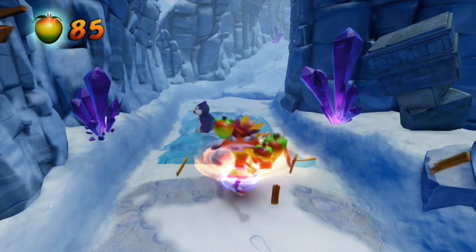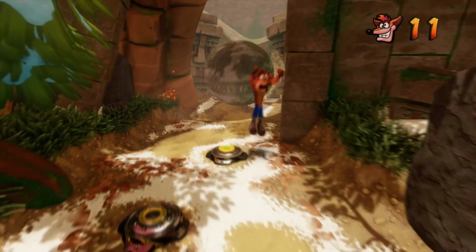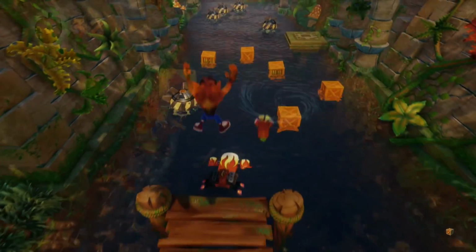What about the second game, Rad? Did that change your mind? It totally did. Cortex Strikes Back was a heap of fun. There was more diversity in the levels, a better camera view for Crash, and jet skis. Whee!